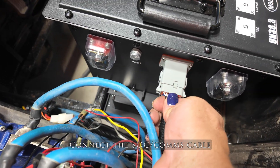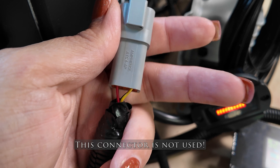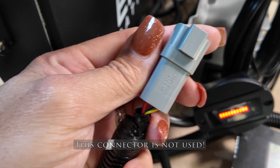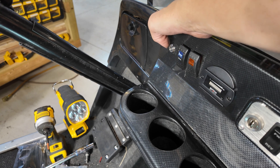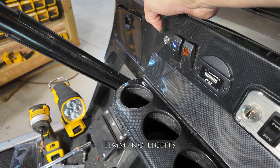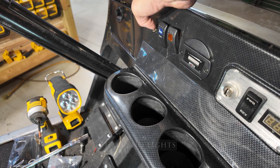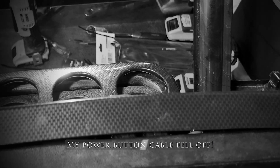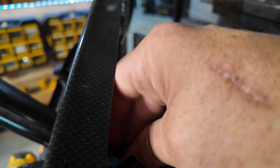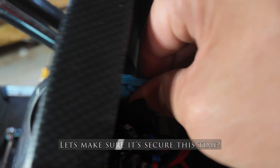Next we're going to connect the communications port. Note that you do not need this connector — I've seen that question a lot on Facebook. They include an extra connector, but you don't need to hook it up to anything. When I first tried to turn on the power switch, I noticed nothing on the state of charge meter. It turned out that the power cable connected to the back of the power switch had fallen off before I reinstalled the dash. I pulled it out, reinstalled the power cable, and now I've got power on the state of charge meter.